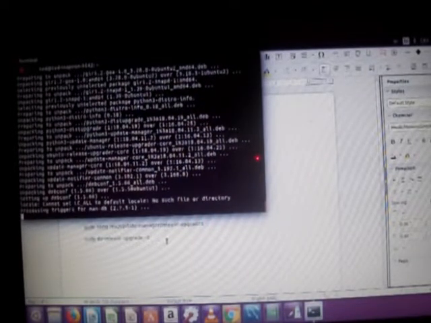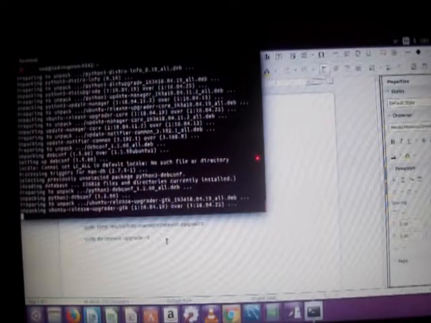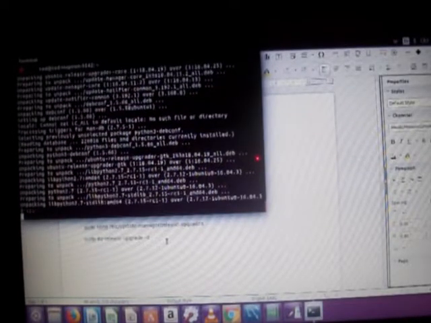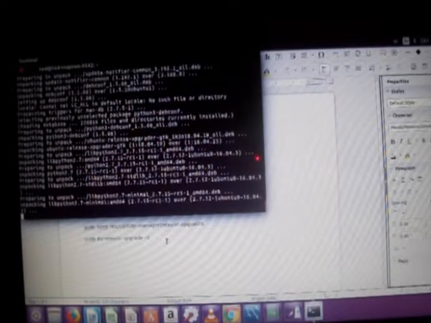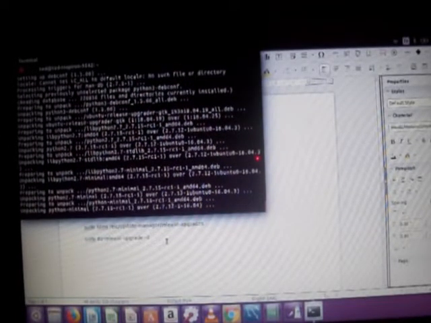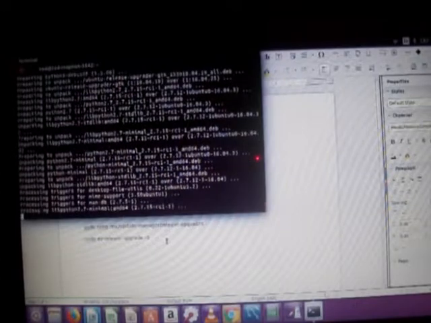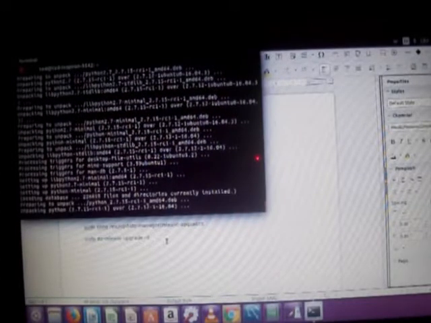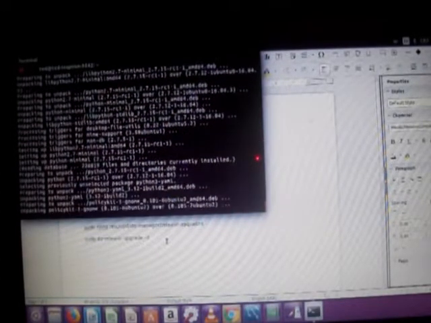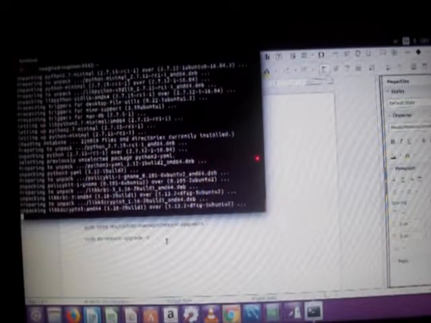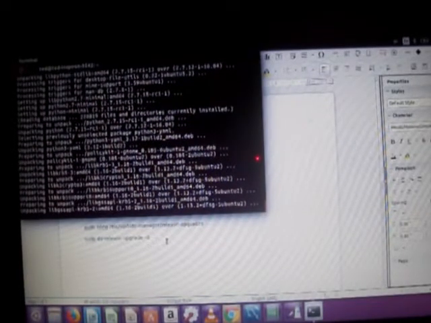Like I say, the more software programs you have on here, the longer this is going to take. If you don't have a whole lot of software on here, it isn't going to take very long. If you have a lot of it, it's going to take a while. Right now, I've got the VLC player, LibreOffice, MySQL, and the eXist database.